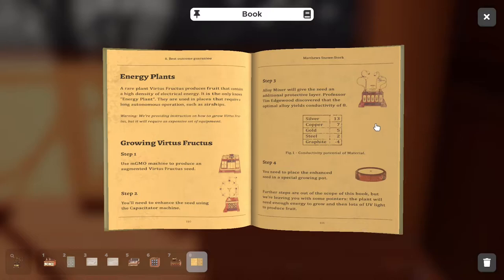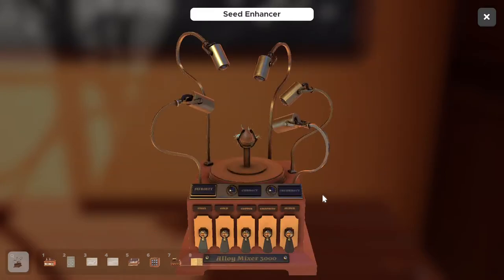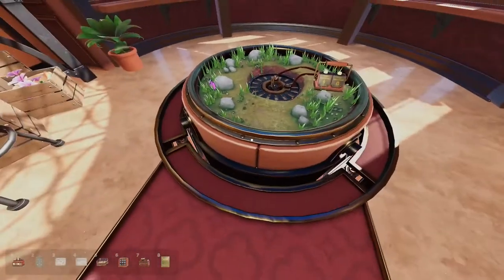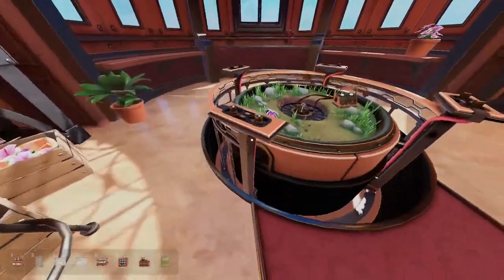Graphite is -4. So, like, if we did copper, gold, copper, gold, graphite would be 12 minus 4 is 8. Okay. Copper, gold, graphite. Submit. Okay. So now we have that, and then we put that here. Okay, and then this opens.